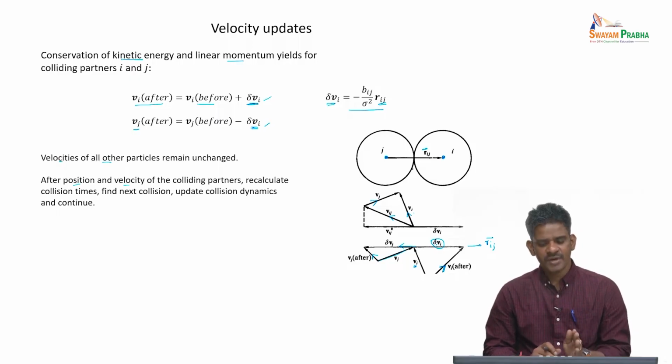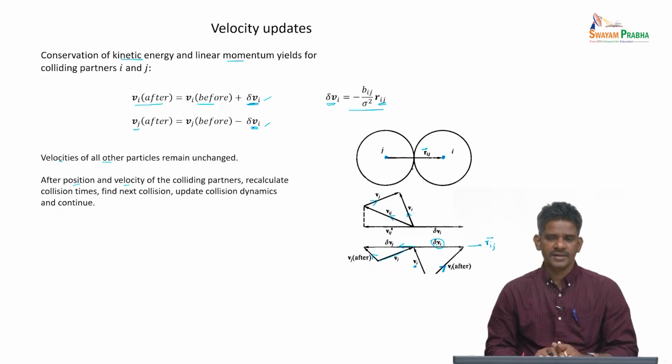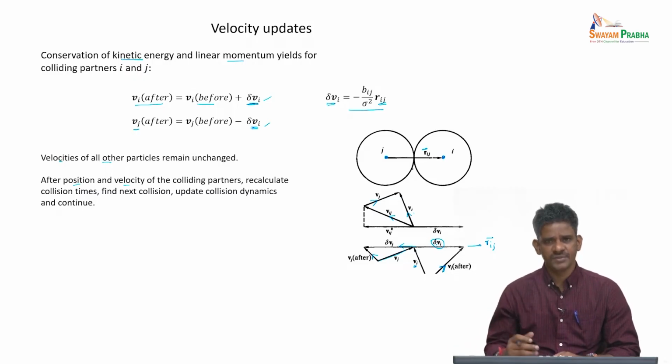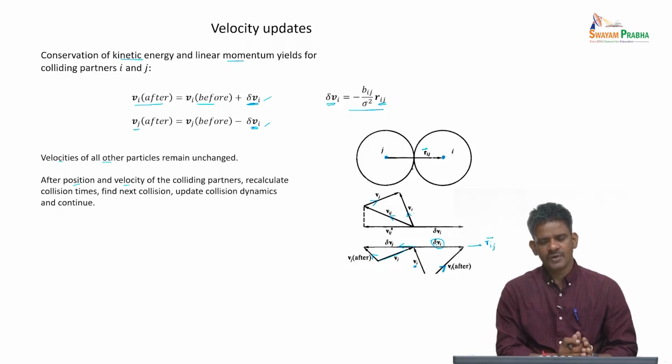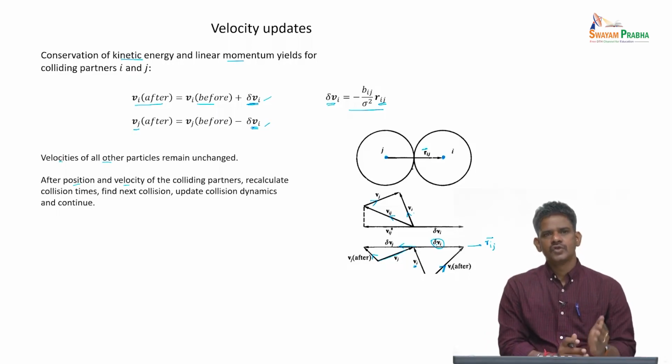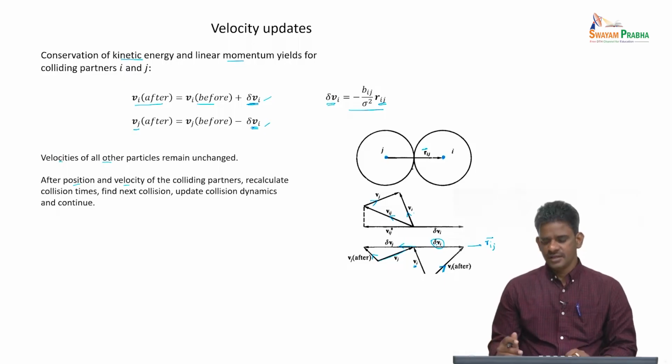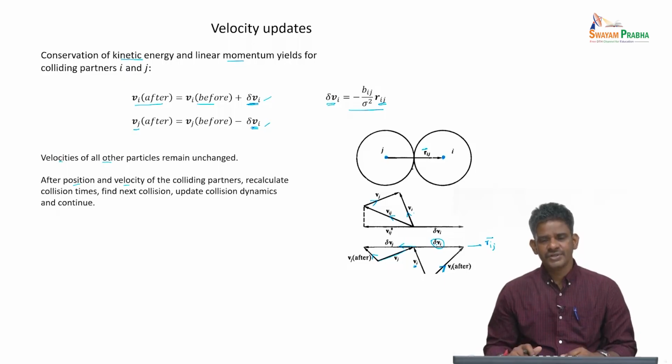We only have to worry about what the next colliding partner is, and ensure the conservation laws such as linear momentum and kinetic energy. And this can be repeated over a large number of collisions. That is why when we talk about MD simulation of the soft sphere model, we say so many MD steps have been done, or the simulation was carried out for so much time. Whereas in MD simulation of hard spheres, we say the simulation is carried out for 10,000 collisions or 1,000,000 collisions. So, here the number of collision events is basically a surrogate for the time scale in this problem.